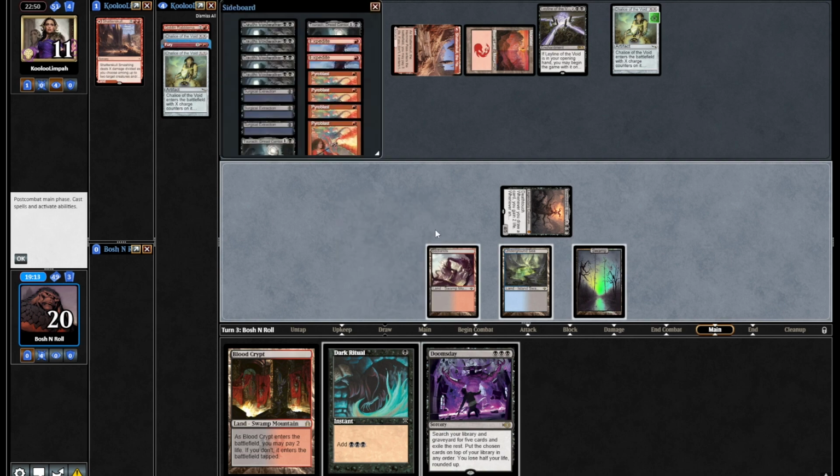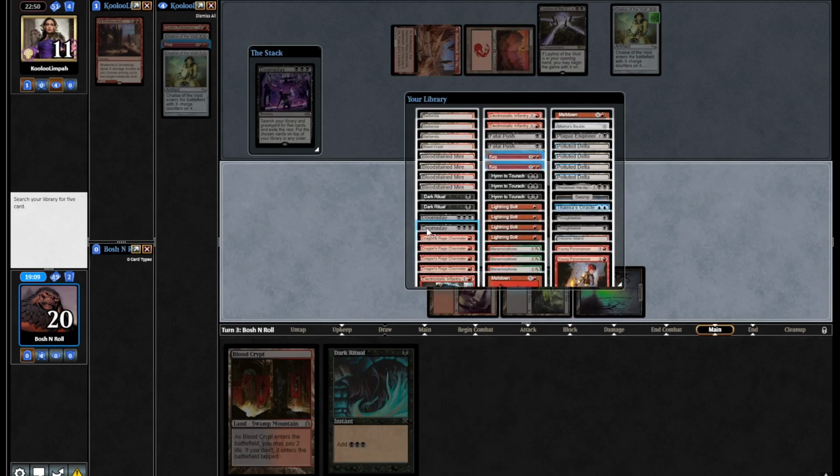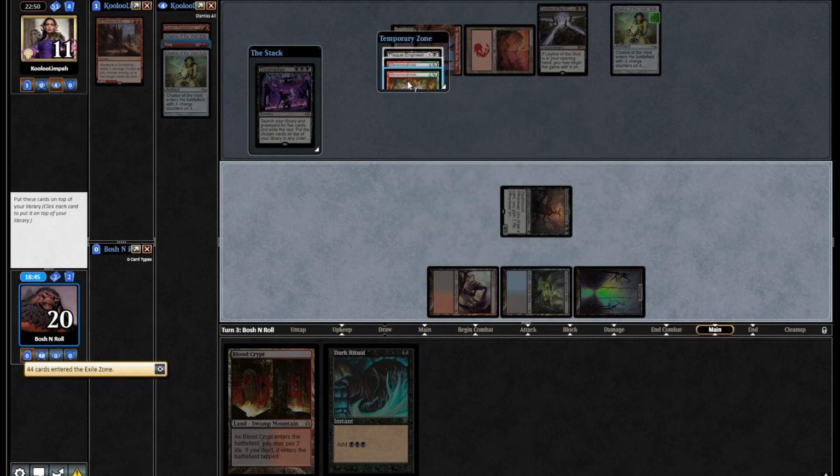Did bring that in, right? Yes, okay. I'm going for it. Doomsday. Thassa's Oracle. 3 Metamorphoses. And Plague Engineer. Where are you? There you are. Oracle, the 3 Metamorphoses, then Plague Engineer on top.